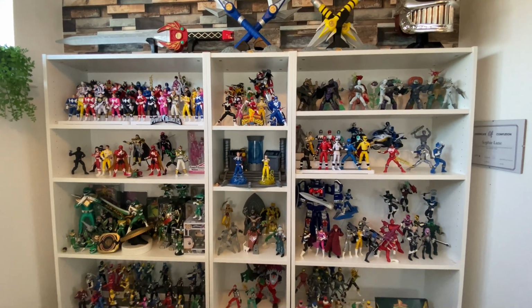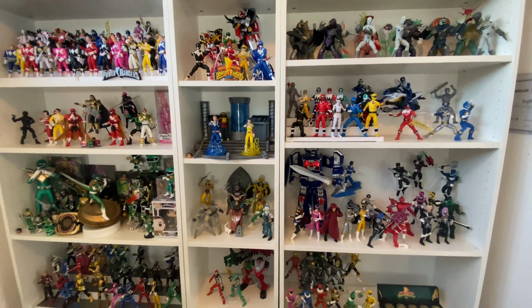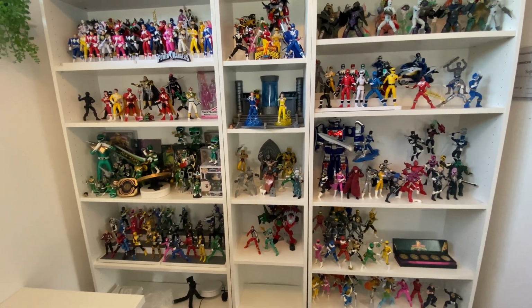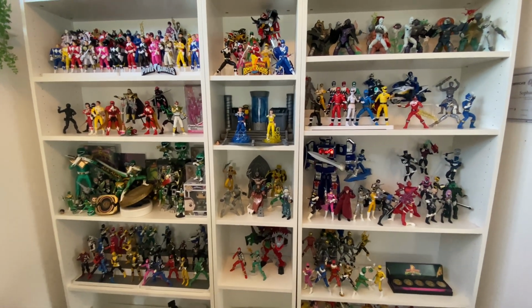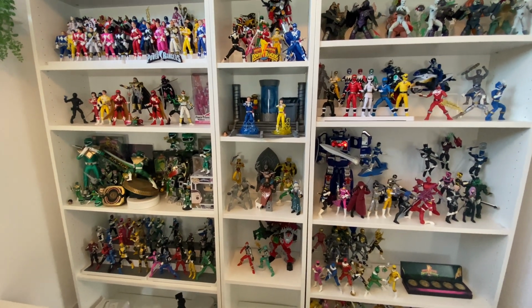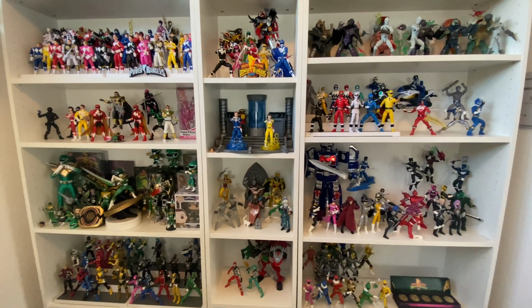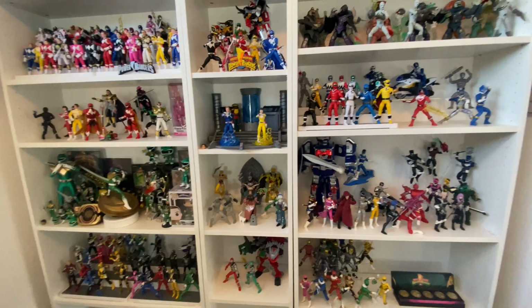I hope we'll get some more announcements soon to be able to add some more, and I really hope it's helmets or weapons or morphers this time, because that would just be great. Next for us in the UK, we are looking for the next wave, which is due on the 1st of June. Hopefully we don't get pushed back on that. I've got a feeling if anything it will be on time, maybe a couple of days early if we're lucky.